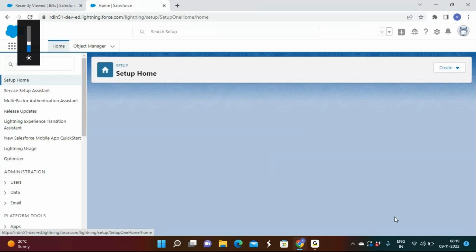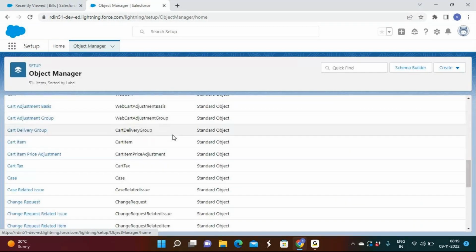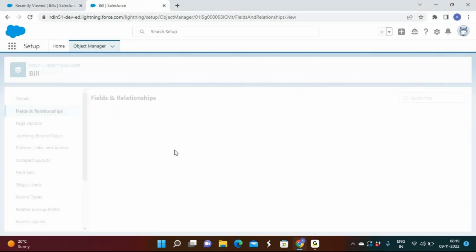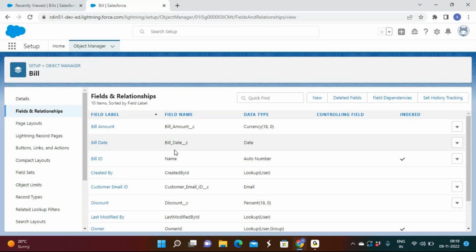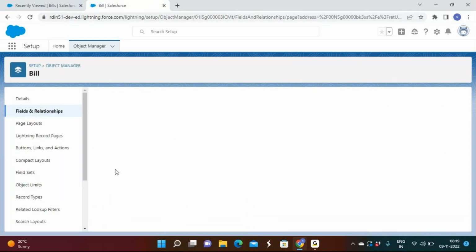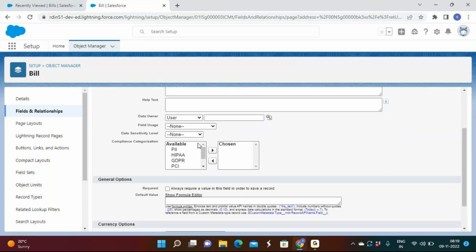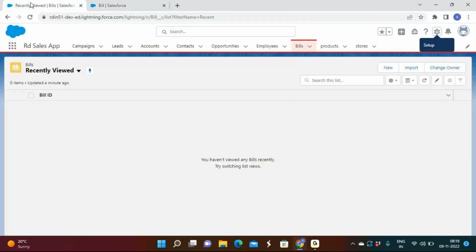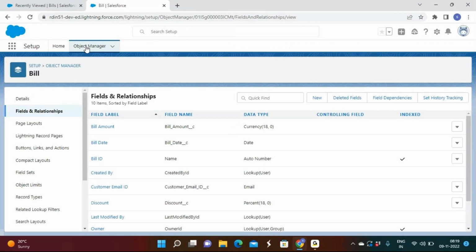Validation is nothing but this: when the user is trying to create a record, as a user you give the details, and then when we try to save the record, before the data is stored to the database, the system will check whether the data the user has given is valid or not.